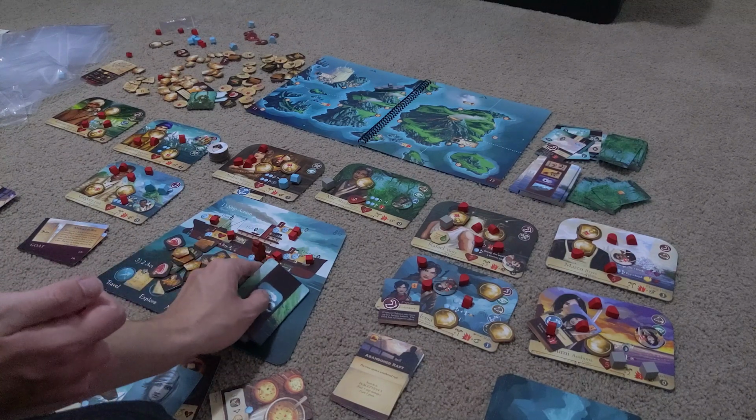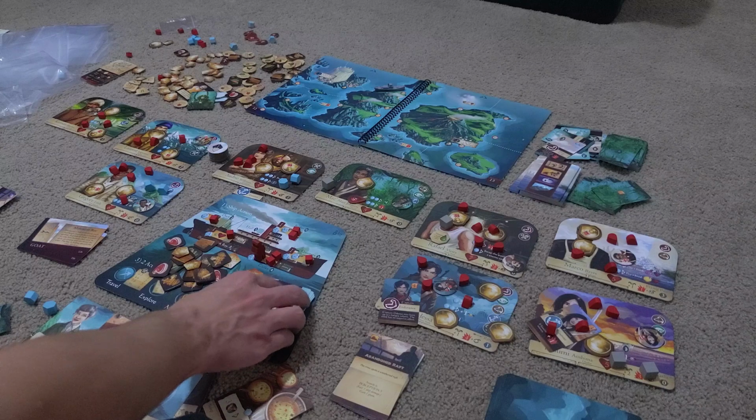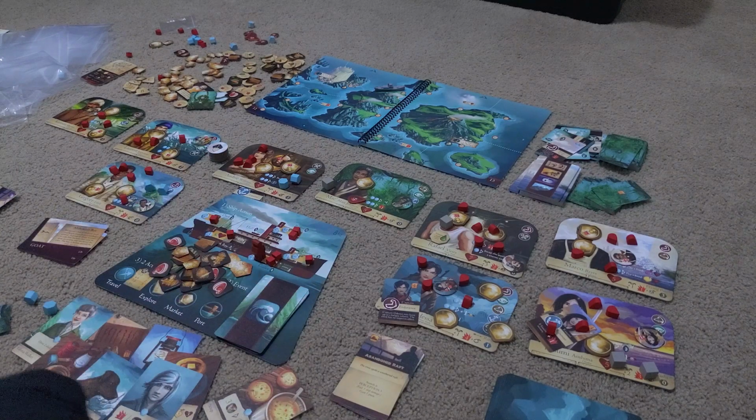Like, I looked up this easy mode PDF that the creator of the game made. And it was like, if you want to play on easy mode, just give yourself a bunch of extra resources and let yourself take one more command token per turn. And it's like, really? Really? That's all you're going to do? You're not going to change anything else up?